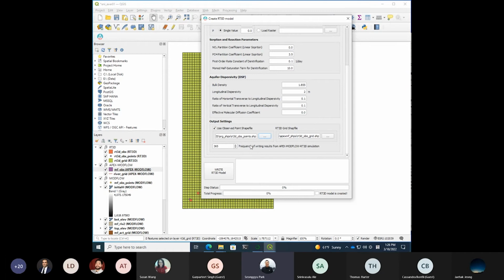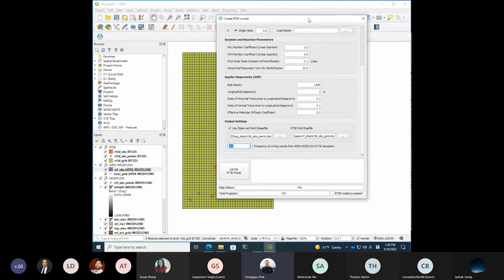Because we have lots of grid data in the simulation output, sometimes it takes more than 1 gigabyte, and sometimes it is hard to open with text editors because of memory issues or limitations. This means we are going to write a daily grid output, like 365 days frequency. So every 1 year, you will get the daily grid outputs.